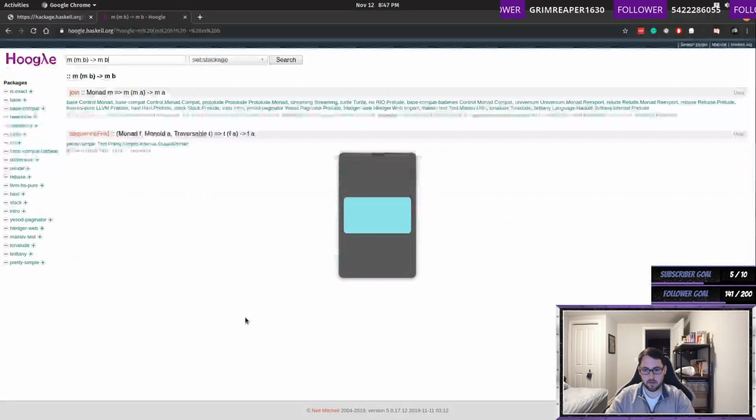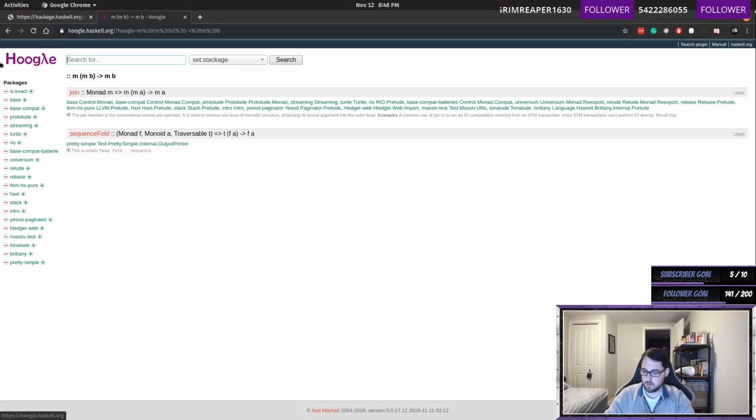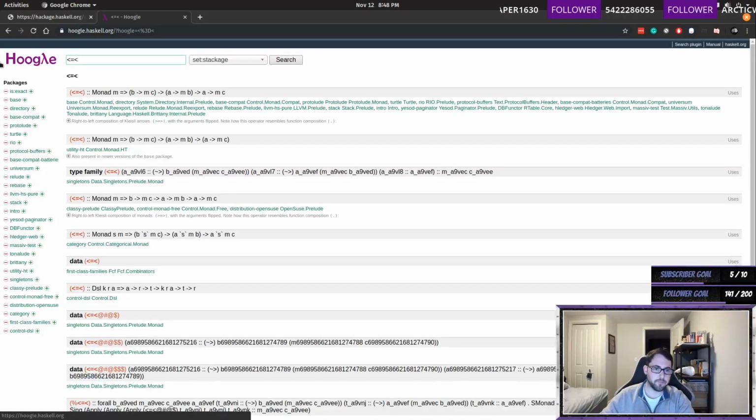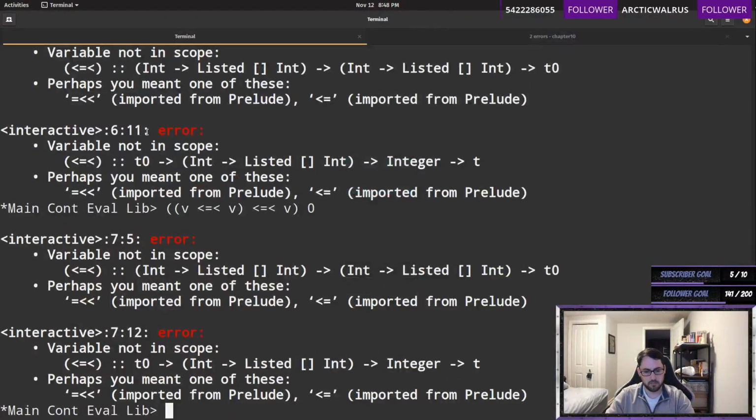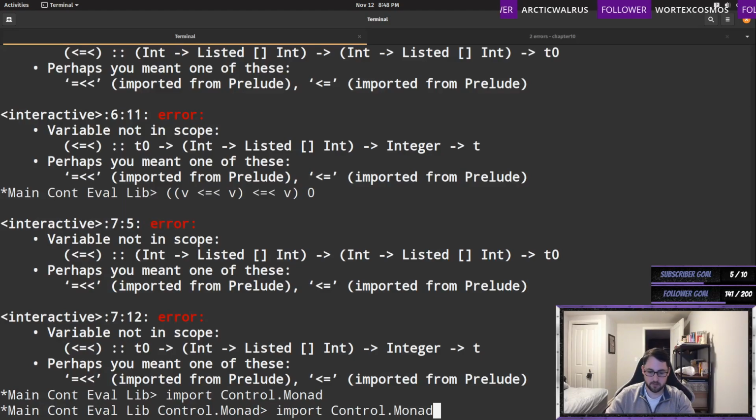Okay, so I need to go get that function, which comes from Control.Monad. Okay, so it should be able to figure that. Oh, but right. I'm not in an editor, so I can't just use that.